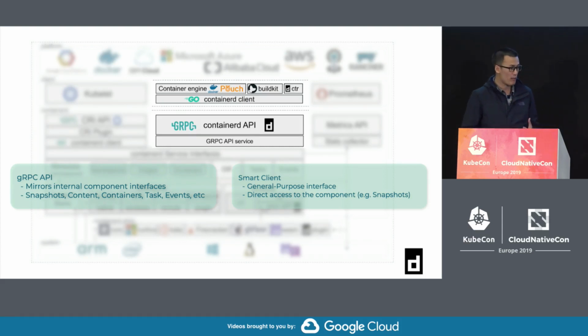For common requirements, the smart client combines several components together to provide a general-purpose API, like pull or push. If you read the README, you'll find you can write just one line of code to download an image, like a pull function. It's very convenient and simple. But behind the pull function it's not that simple. So let's check it out.